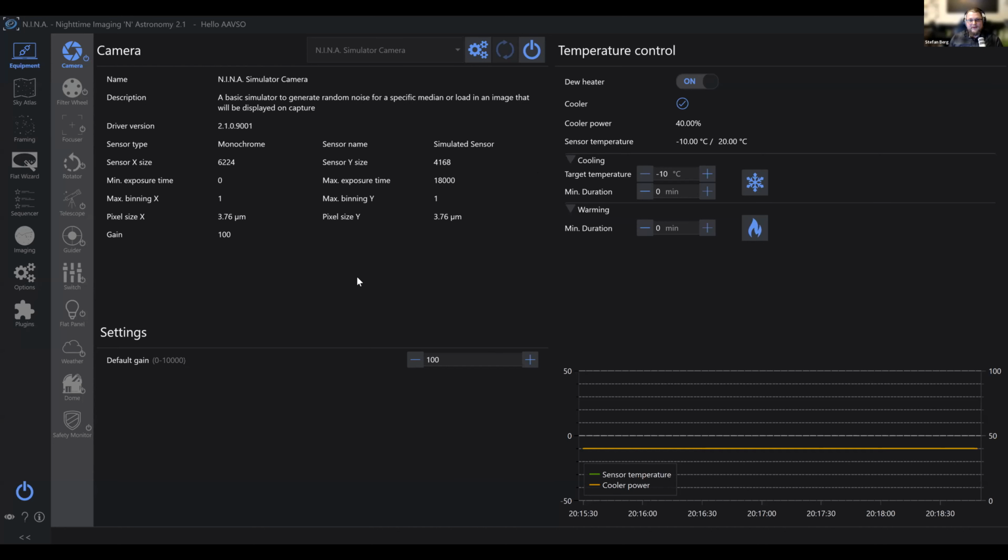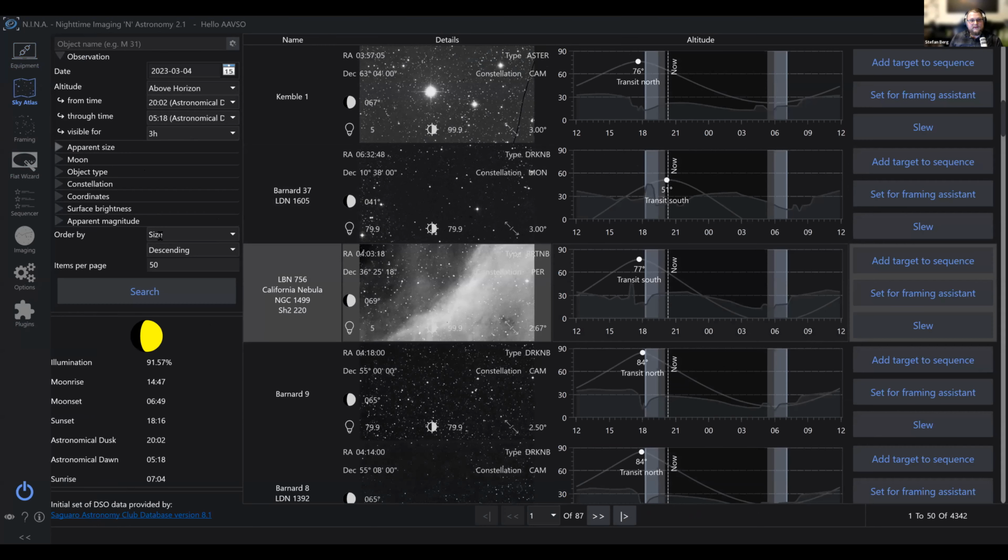So basically what I've already prepared here. You start up the application, you connect to all your equipment, like I've already showed you. And let's assume everything is already configured. What you want to do then is choose a target. And for that, you can, for example, use these filters here. You want something to be above your horizon. For that, I have already set up a custom horizon. That's a special file that you can point to, which is just a map of your azimuth and altitude which defines your horizon.